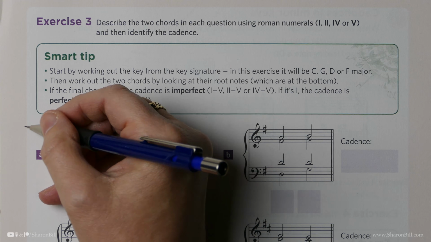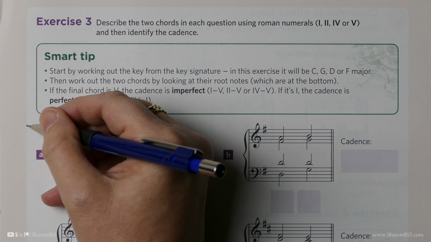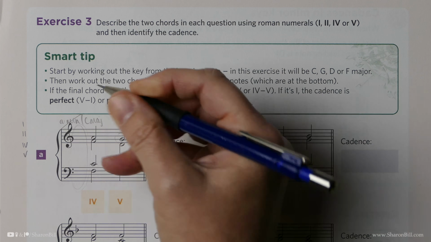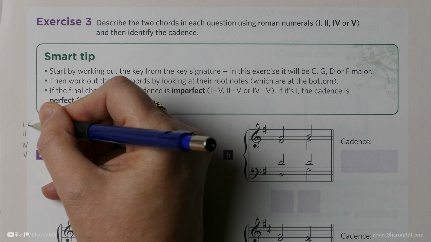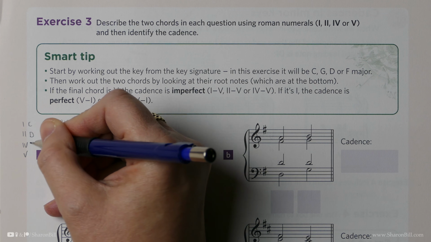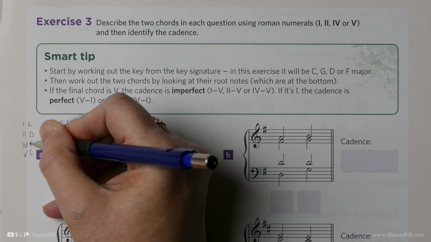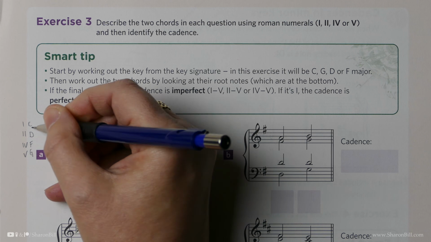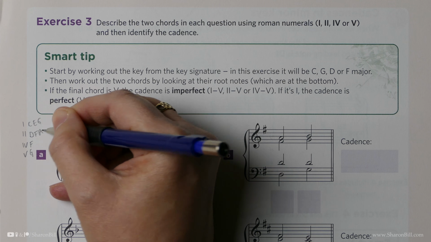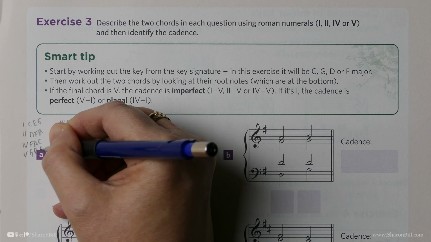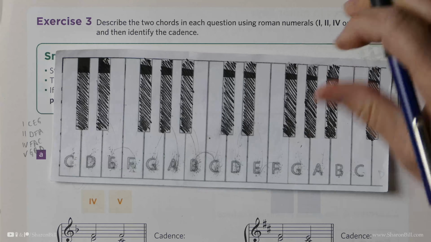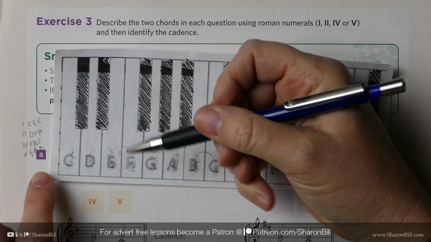If we map out our chords, we're looking for options between chords 1, 2, 4 and 5. In C major, chord 1 is built on C, chord 2, the 2nd degree of the scale, is D, the 4th degree of the scale is F, and 5 is G. Building our triads on that, we've got C, E, G; D, F, A; F, A, C; G, B, D. If you find that difficult to do, you could always just quickly sketch out a piano keyboard.